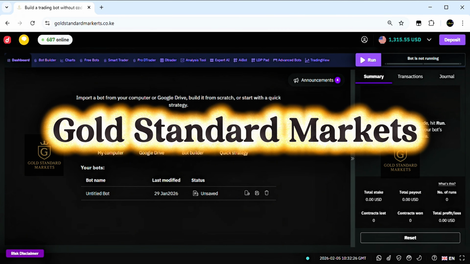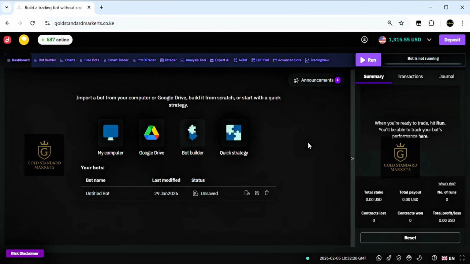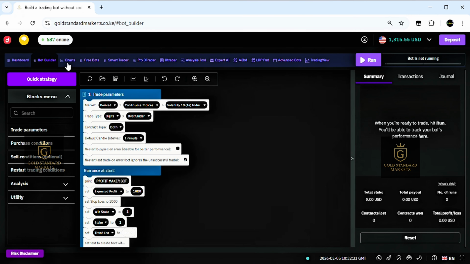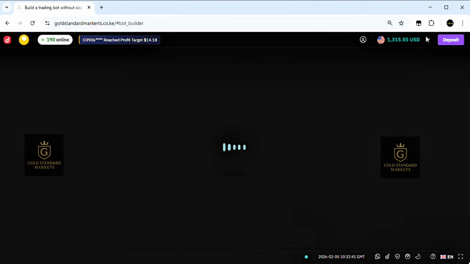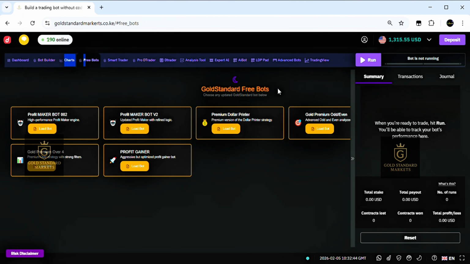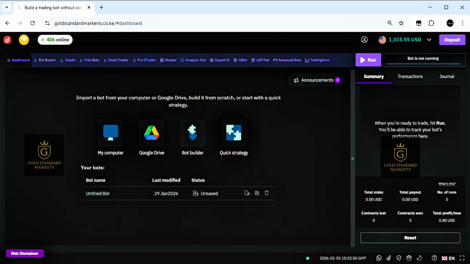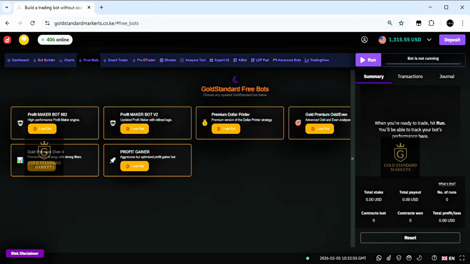Okay, so in here we are making use of an automated trading system that takes trades on our accounts on our behalf. Here I'll be showing you guys how to make use of this bot without any issues. It's going to be generating a good and decent profit margin if it is used the right way. As you can see here, we have 6 bots, and out of those 6 bots we're going to be using the second bot, which is the profit maker bot.